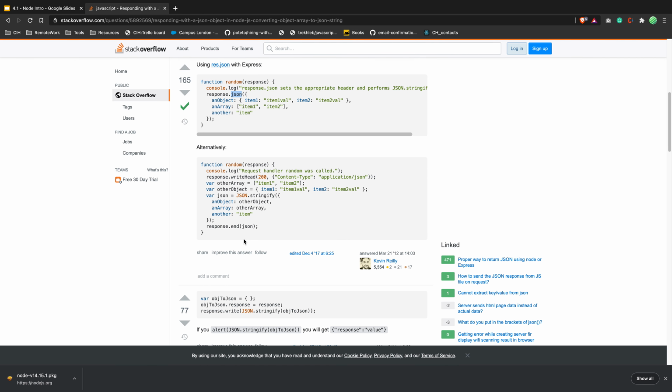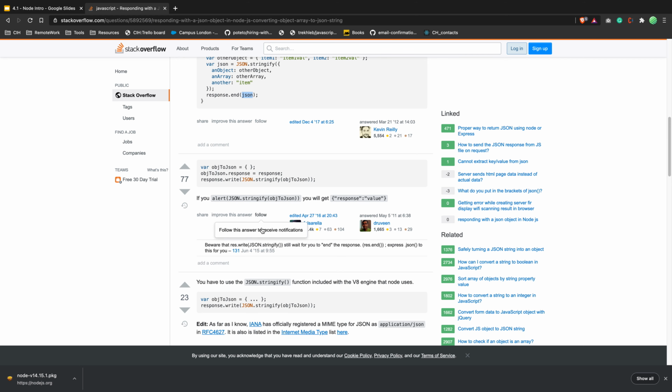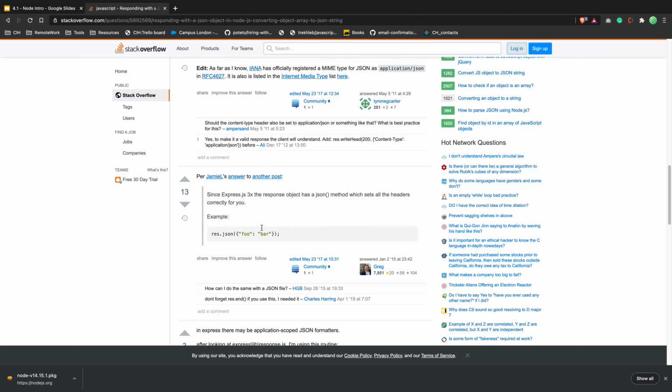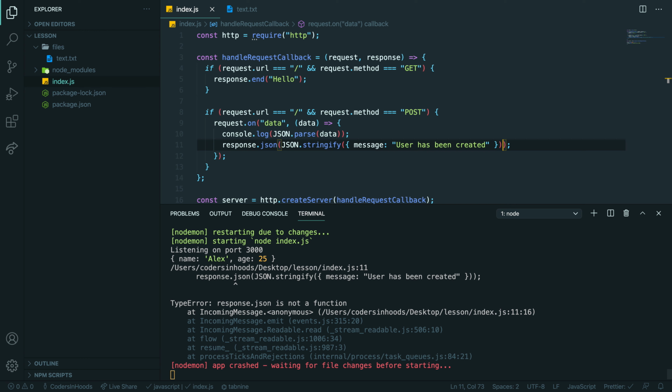This is Express. Stringify and JSON. They're not specifying. Okay, yeah, they are not specifying the type, which is crazy. It should be the way. But they are not specifying the type of your response. That is why it's not formatted.